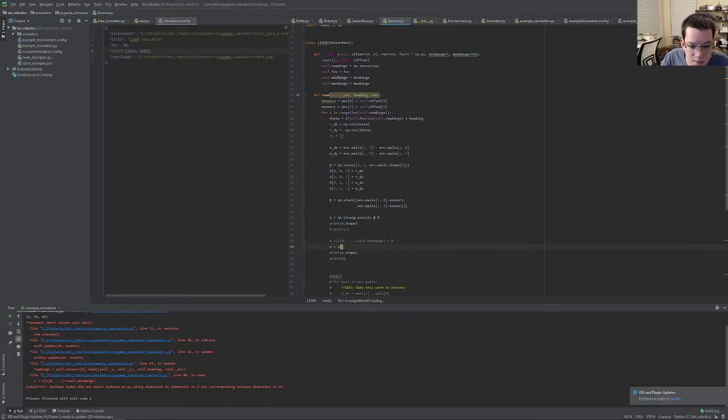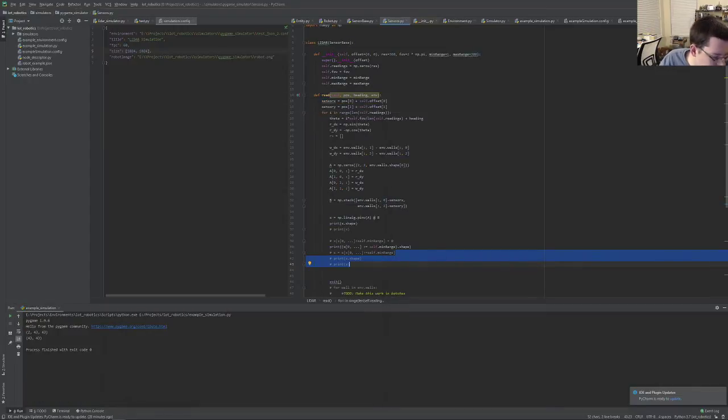What does this mean? Print x.shape is 43 by 43.